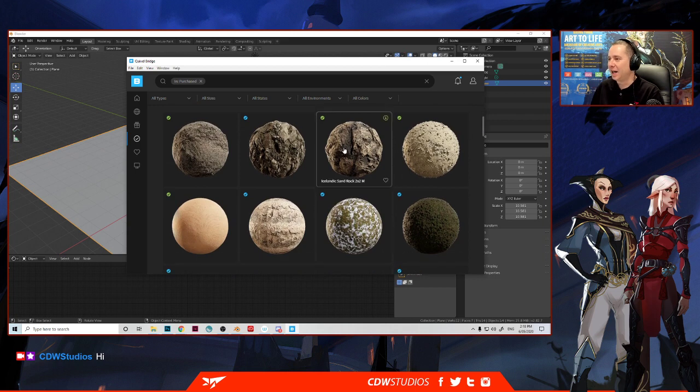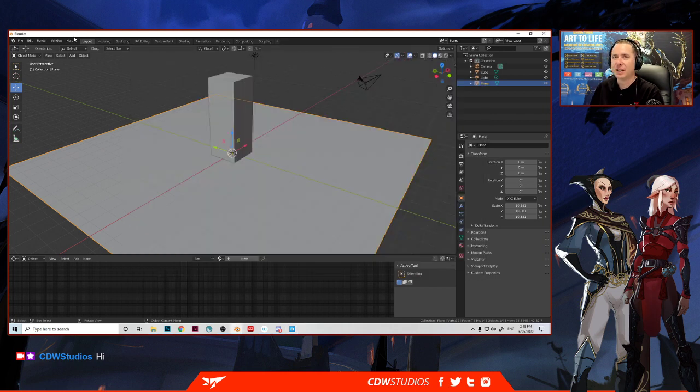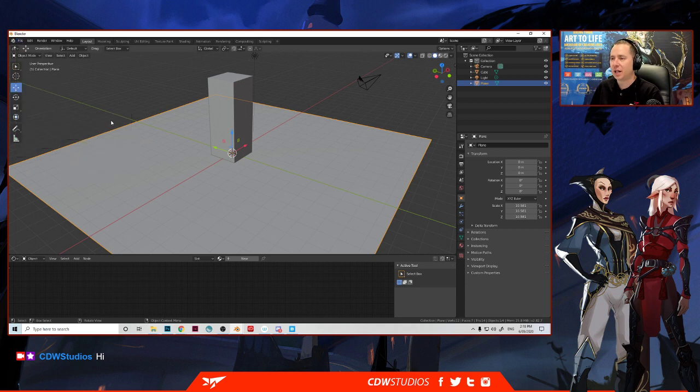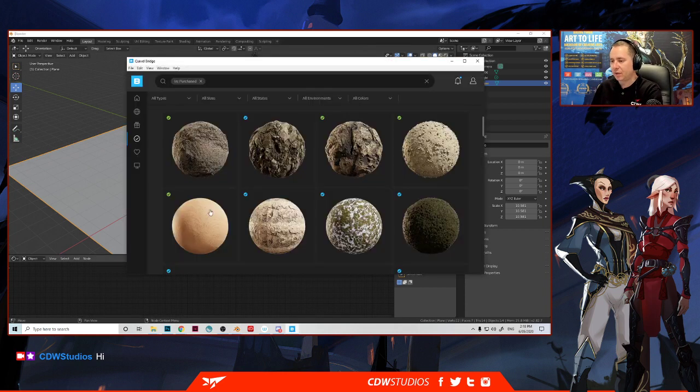What I need to do really quickly is go File, Import, Megascans plugin and turn that on. You can search for the Megascans plugin on YouTube and work out how to sync this up. There's a good video about it that shows up straight away. So we just turn it on. Every time you load up Blender, you have to turn that plugin on.